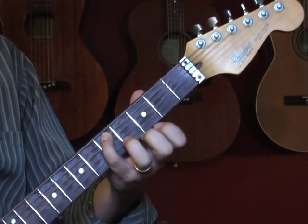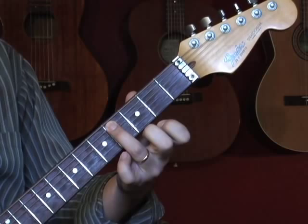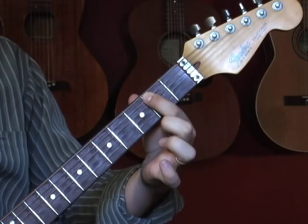Okay, now after that note's done, then I'm going to play the next finger. Now how many fingers do I have? Just one. Okay, next note. How many fingers have I got now? Just one. Play the next note. There it is. So I never press down more than one finger at a time.